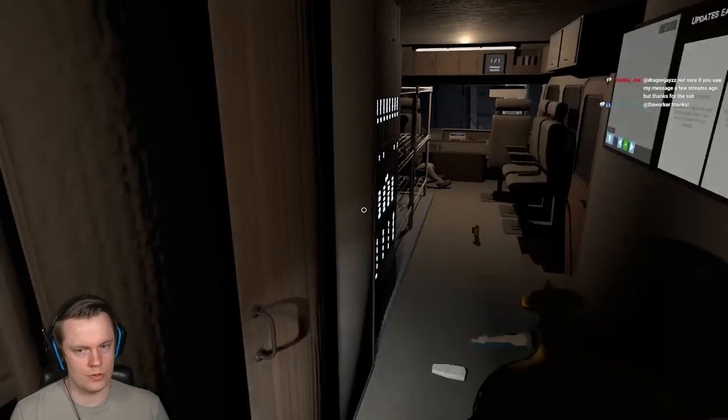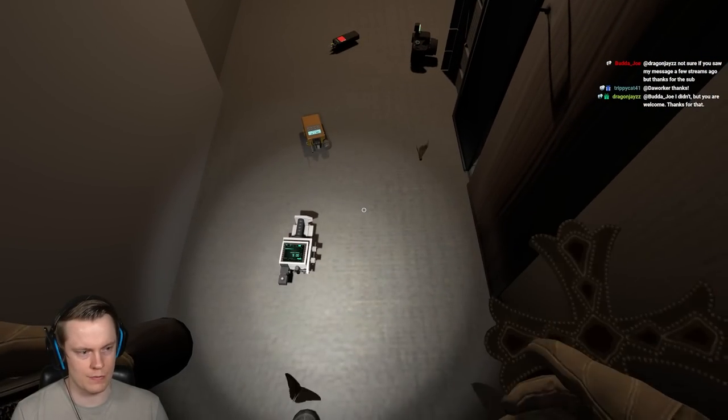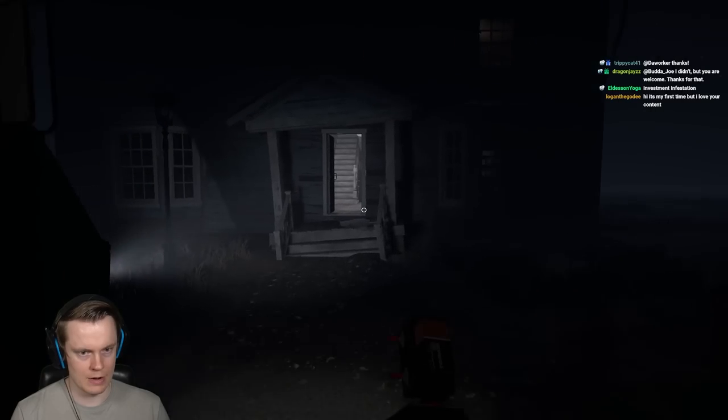We could use the... Because they're so close together, both infestations. But I also kind of want to take a photo. So I think I'm going to drop this, take a photo of the cockroaches, and then we're going to get rid of both of them.